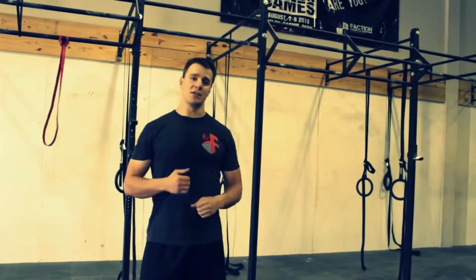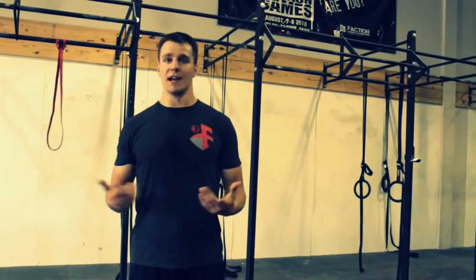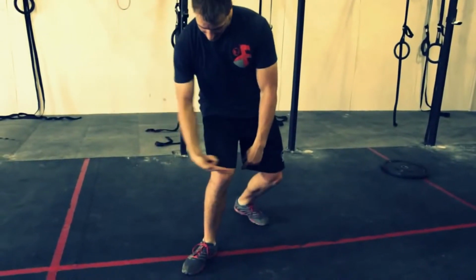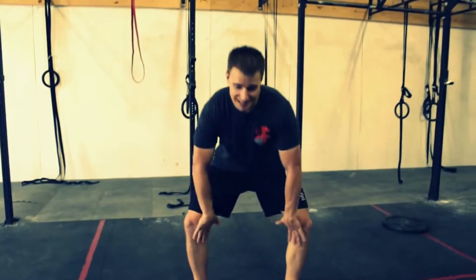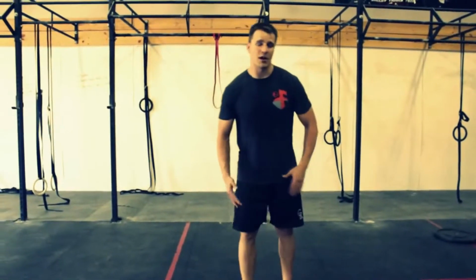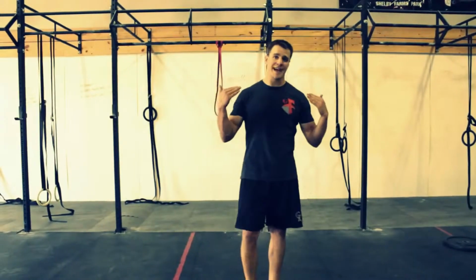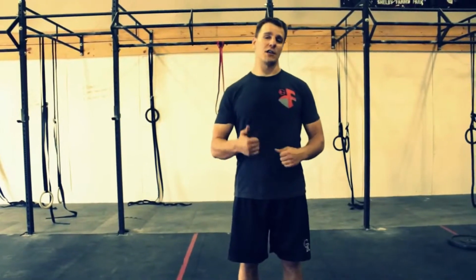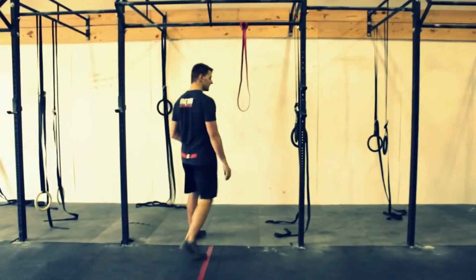There's all kinds of variations that you can do to scale the movement until you have that full ankle range of motion. If not, then you're going to end up going down, and then your foot's going to rotate out, and your knee's going to dive in, and you're going to look like the guy that does the awful squat like this, except you're going to be on one leg when you do it. But still, it's just as hard on your knee as doing it when you're doing a bilateral movement like a squat or a deadlift. So we want to avoid that, keep our ACL and meniscus area of our knee healthy for as long as possible.